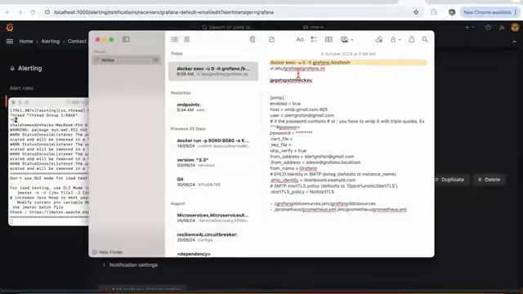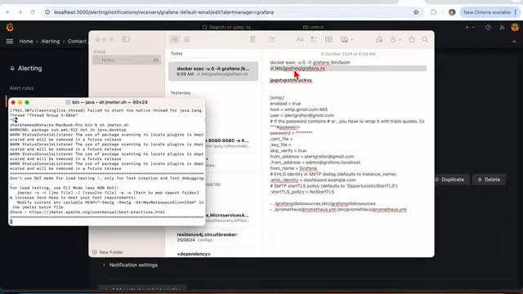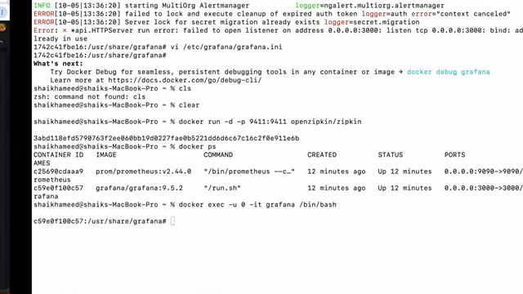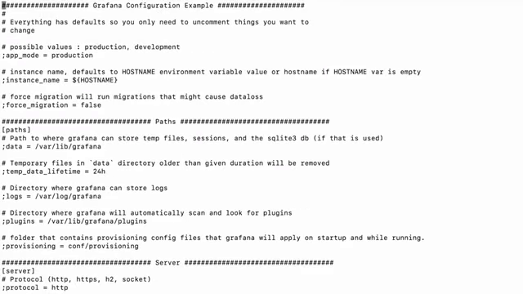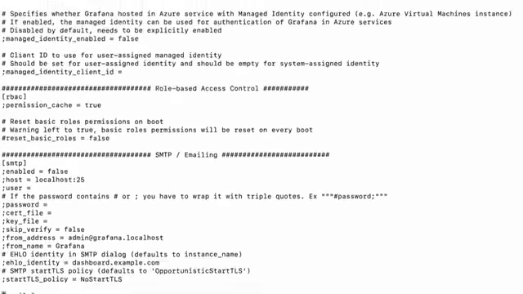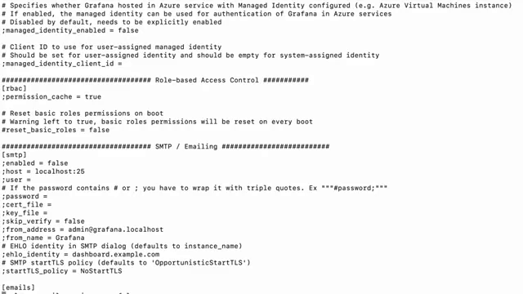From there, yeah, this is the Grafana ini file. We need to open that file. So this is our SMTP section here.